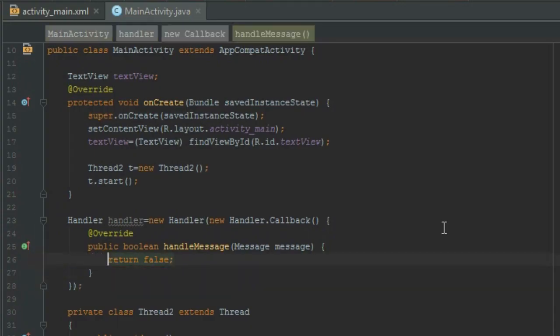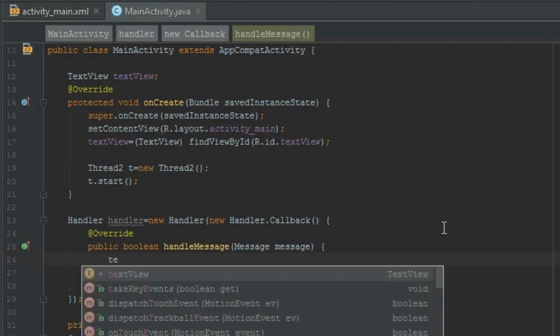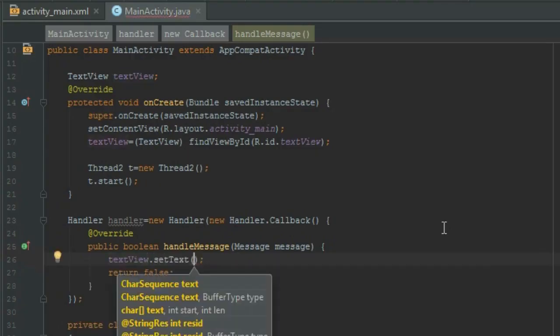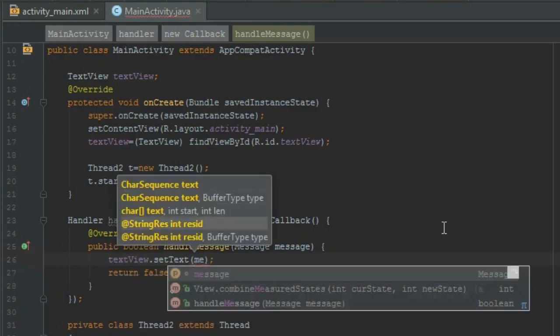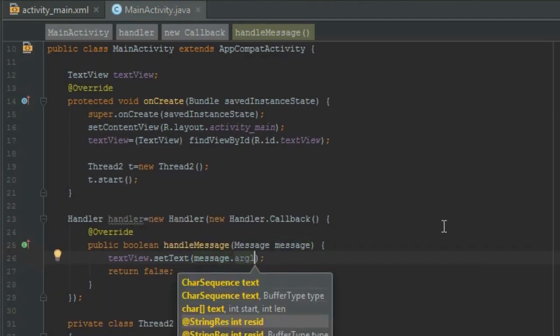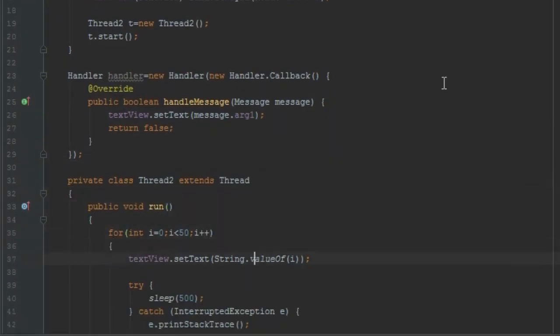And here we will set the text. For that, textView.setText, and here message.arg1. And in Thread2 delete this line.